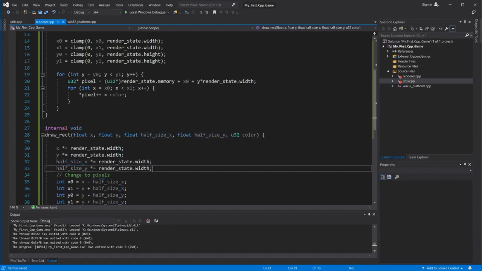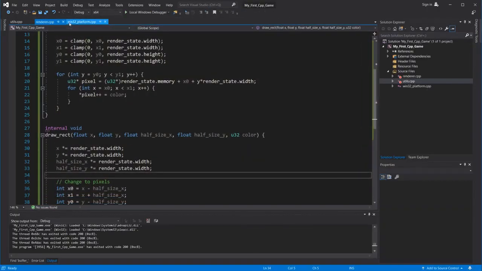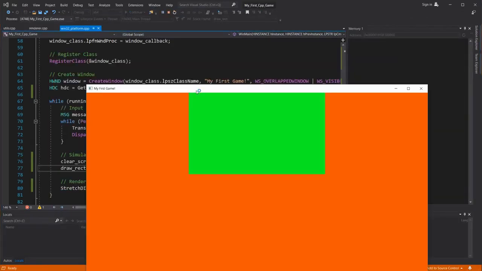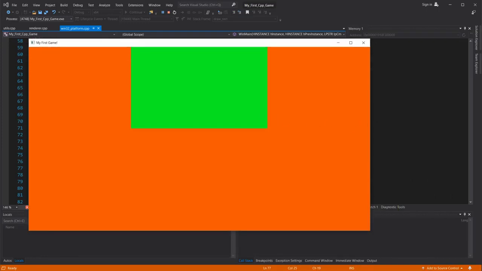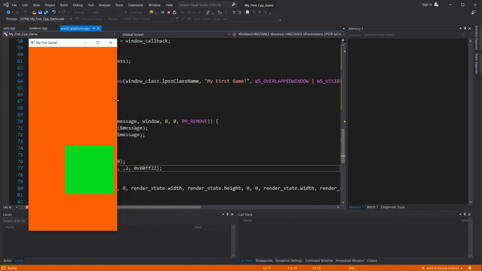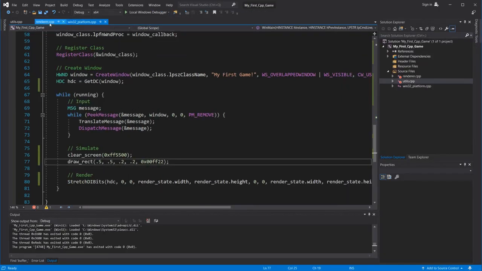Let's see what we have. Yeah, well, now it's just huge, right? But if we make it like 0.2, the half size should be 20% of the screen, so it should take a little bit less than half. And let's make it start at 0.5, 0.5. So as you can see, it takes approximately a little bit less than half of the screen, and if we increase the width or decrease it, it's going to change the size. That's perfect. Now one question is, should we use either the width or the height here?